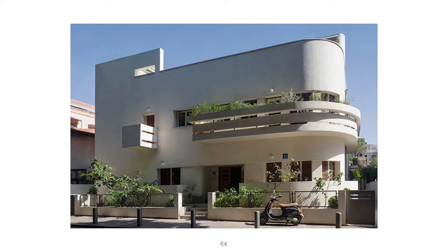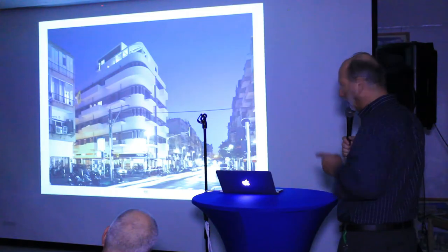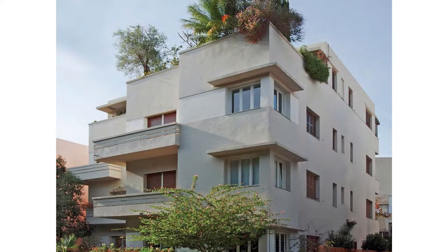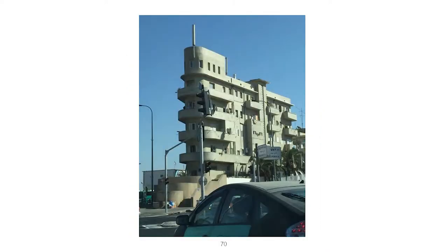Here's a building that is exactly original and has been restored to the way it was — beautiful, a private residence. These are all in Tel Aviv. Here's another restored building. And here's another building on a major street — notice some have extra floors. Remember, the original height limit was four floors, so anytime you see more than four floors, somebody has added a floor or more. This building — is it Art Deco? Is it Bauhaus? It's got elements of both. And here's a very streamlined building.